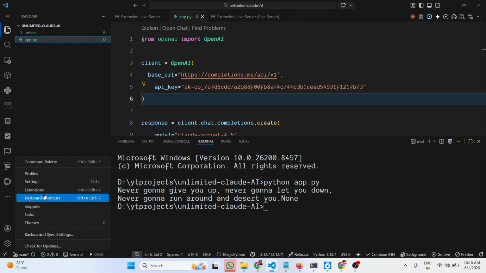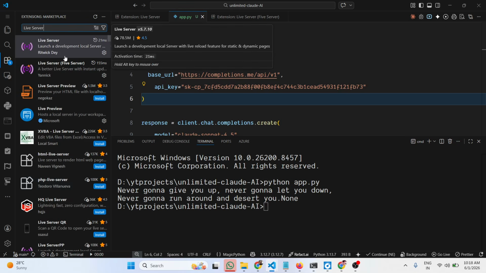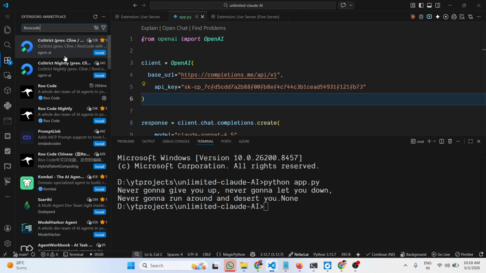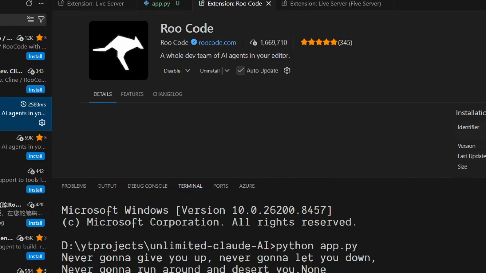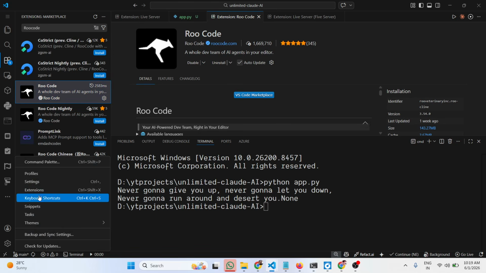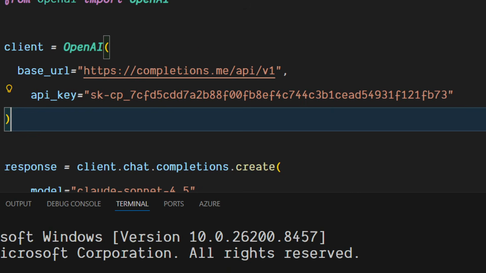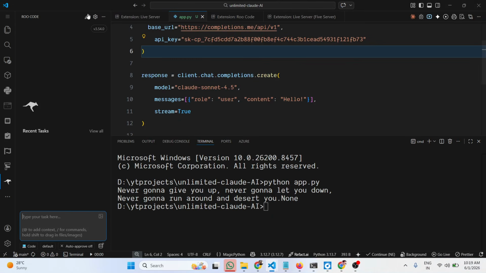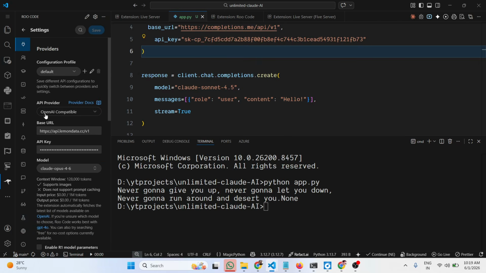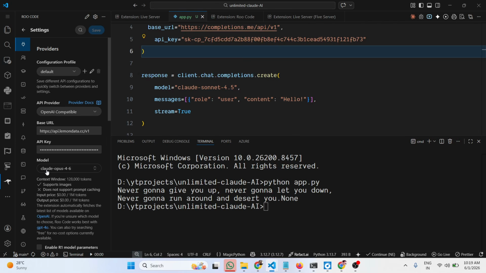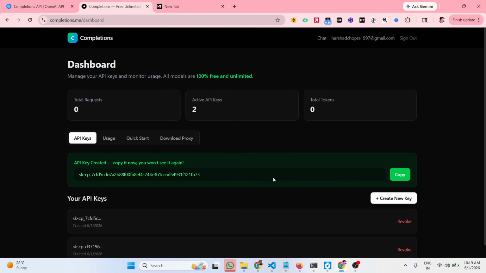There is also a second way by which you can do this. Go to extensions. You can install an extension right here, which is Roo Code, which is also a very good code extension. Directly you can run this in VS Code by installing this Roo Code extension. You simply fill out all these entries such as the endpoint, your API key, everything, and then you can do this as well. Go to the configuration section, select OpenAI compatible, paste this endpoint, this API key, and select the model name. It's also very easy, you can see that.